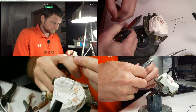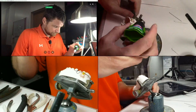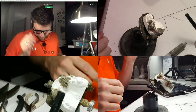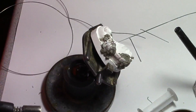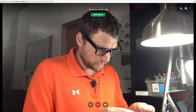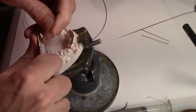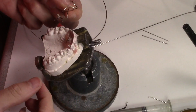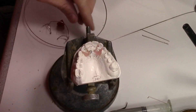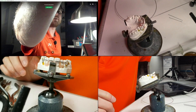So now I'm going to bend my C clasp. I have the labial bow that has the solder joint on it. I'm cleaning up as much of it as I can before I tack it back on. I can just tack it on with sticky wax and I don't have to worry about anything. I do clean up any excess super glue. That's it as far as the prep work goes — soldering and all that good stuff.